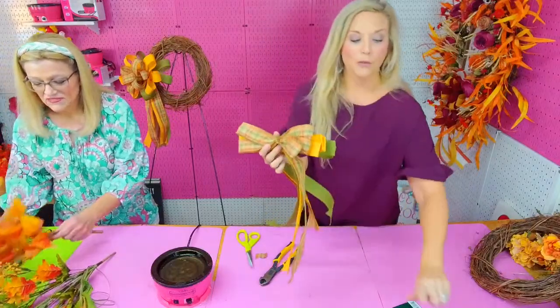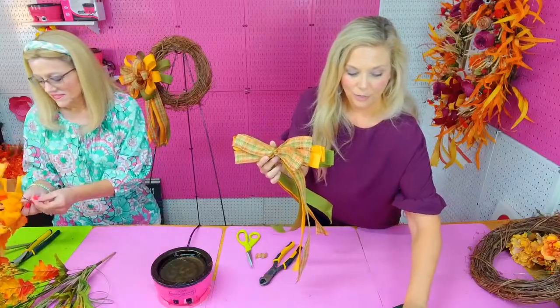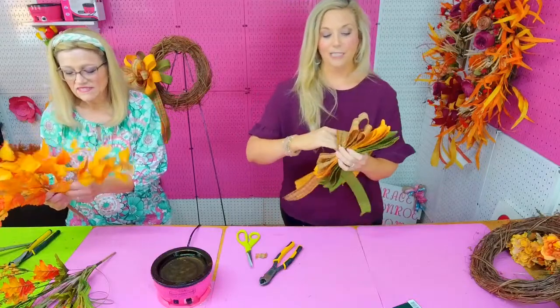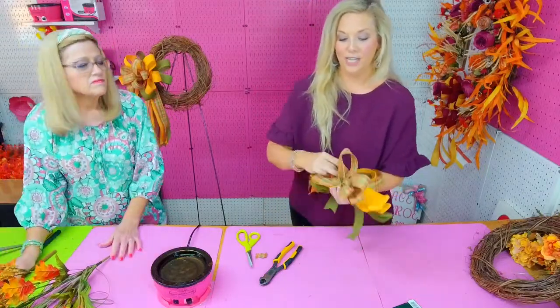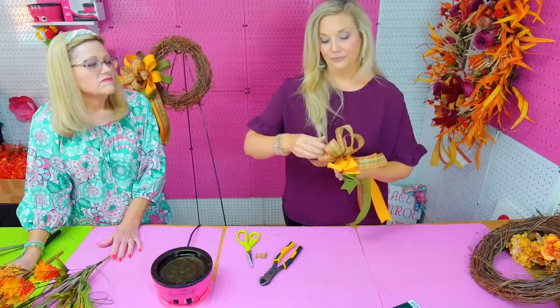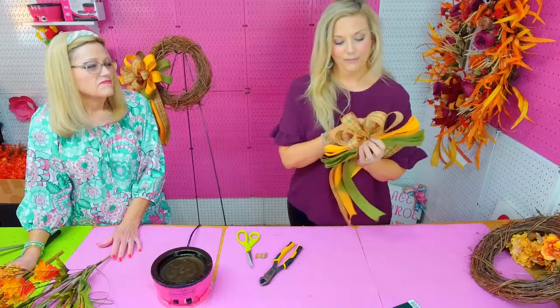So this is what the bow looks like. And now I am going to fluff it. So to fluff it, I just use my opposite hand. I put it through the loops and I just, what I call, fluff them out. So just pull them around. Make sure they're all nice and fluffed out and pretty.